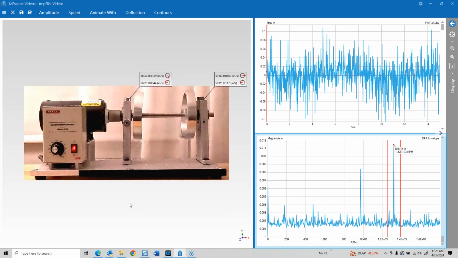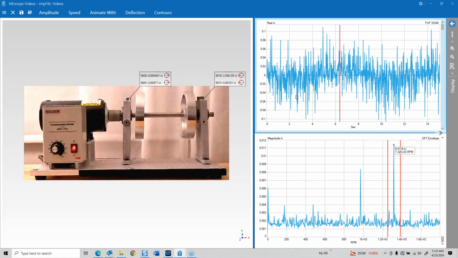So here it is. Here's MEscope videos, and I've already processed the video, and I'm animating from the DFTs. You can see them down here, and there are virtually thousands of them in this data block. If I go up and just click on the time waveforms, these are the TWFs that were extracted from the raw video. And you can see there's even a little bit of a blur here because I put some of those unbalanced screws on the outer rotor just to make it shake a little more.